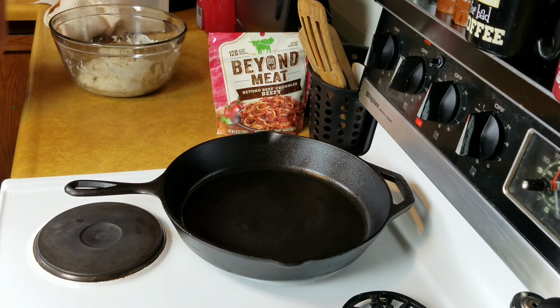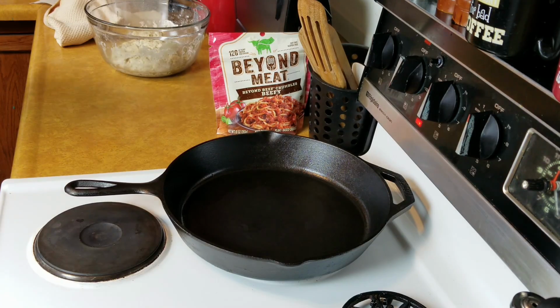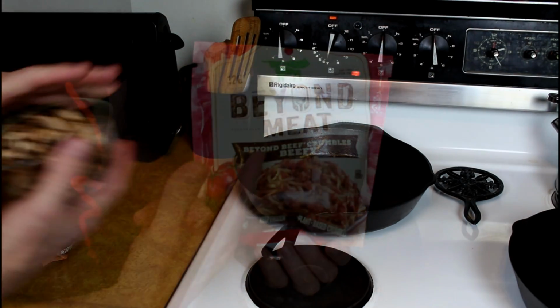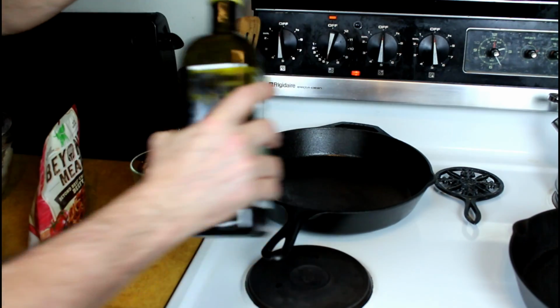Over here in the frying pan, we're gonna do up our meat and our mushrooms so we can add this to our Indian fry taco. You don't have to use this if you don't want to, but I'm using Beyond Meat, and I'm also using mushrooms. So what we're gonna do is add a little bit of oil to our pan.